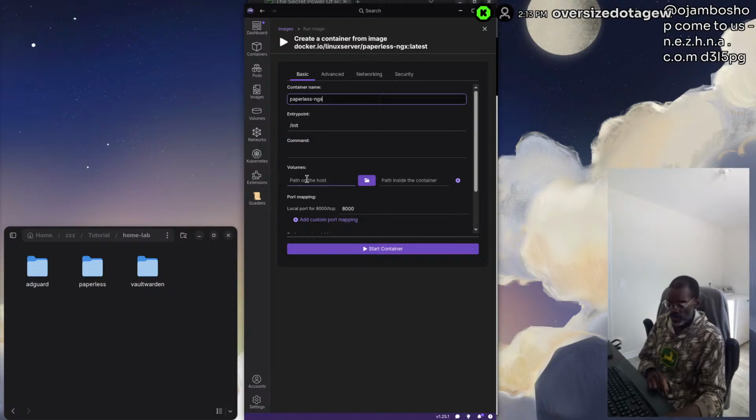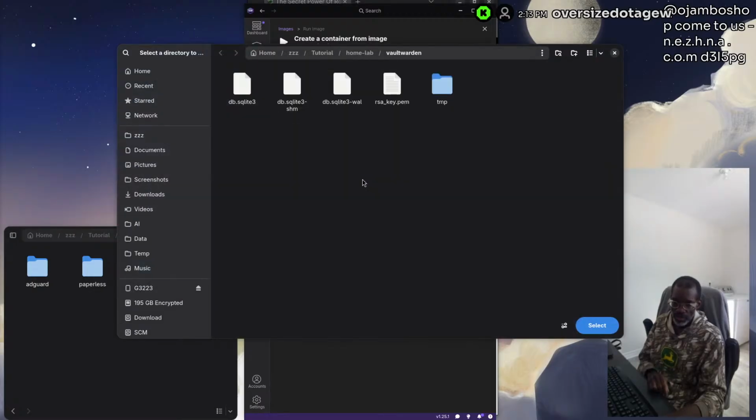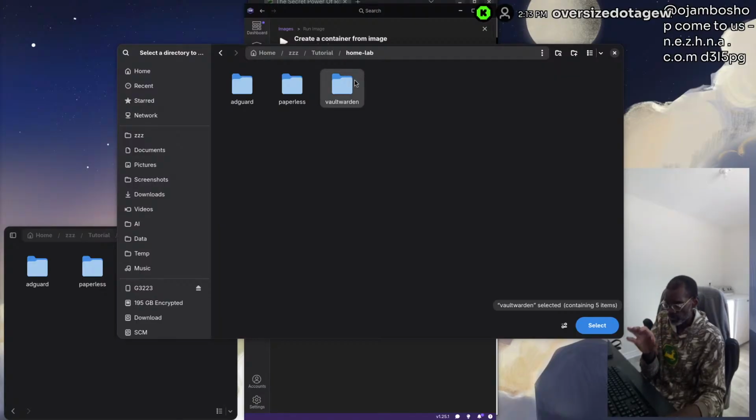Now, we need to add, remember those 2 volumes we created? We need to add those 2 volumes. So click this button here, and we're not in Vaultwarden. So you see the Vaultwarden has already filled out stuff. Remember, I just created that. So what we need is paperless. So I'm going to pick the data first.